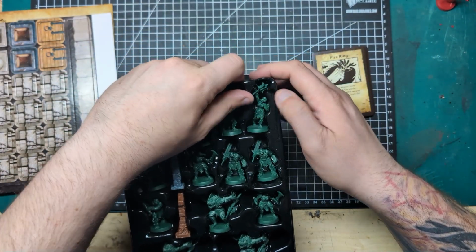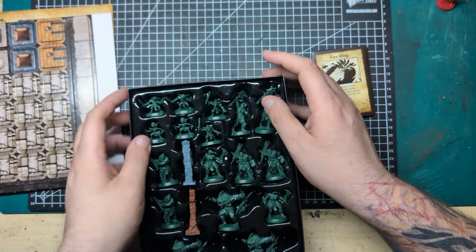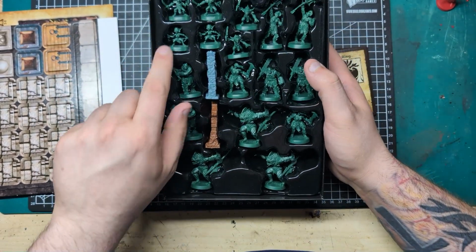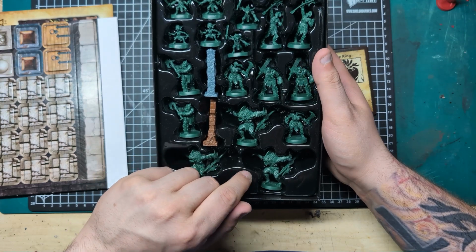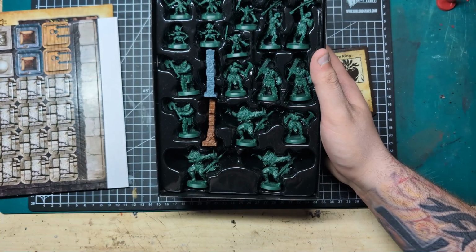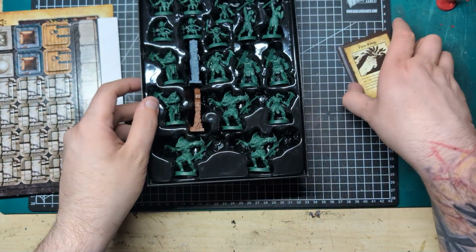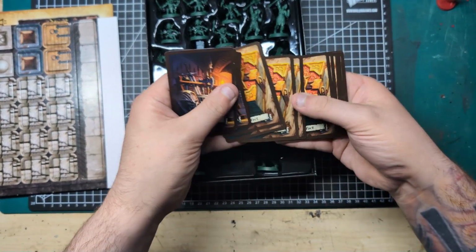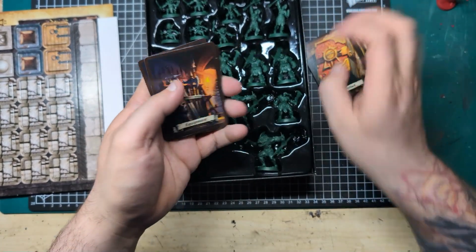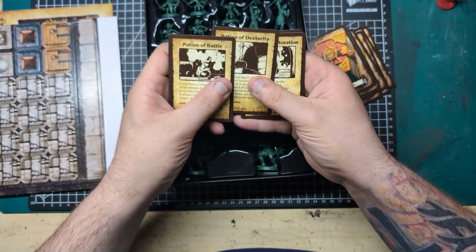Something else to paint. And the miniatures themselves, and I could be wrong, but they look like the same sculpts from the core box set, it's just extras of each. So you've got like 6 extra goblins, I think it was 8 extra orcs and 3 extra abominations, and some cards as well. So you get some equipment and artifact cards.